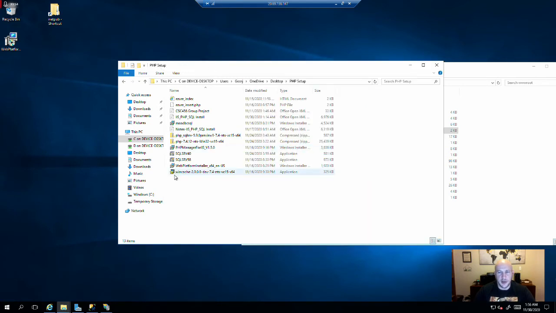As you can see here, I've navigated again to this share where I have all of the PHP files downloaded into one location that I can then install from. So let's run through that. The first thing that we've already done is the Web Platform Installer, and what I want to install next is the PHP Manager for IIS. I'm going to copy this file to my desktop, just like I was downloading it from the web page, but I've already downloaded it, so now I'm simply copying and pasting it right over.